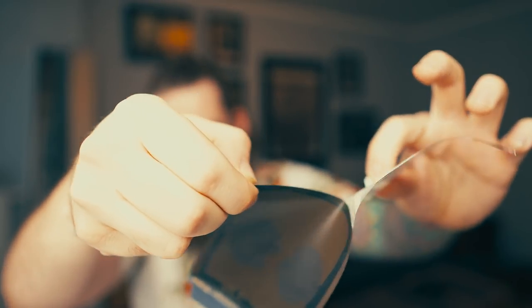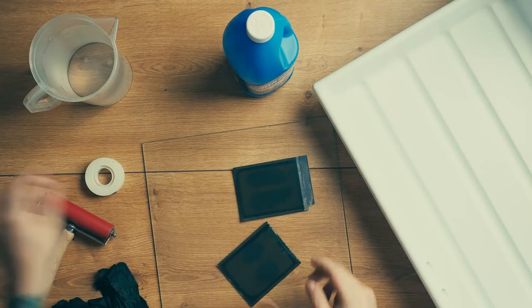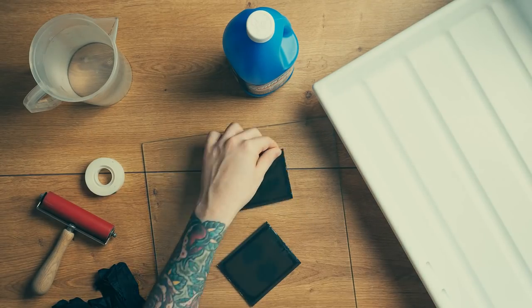Just go here and get that off. Take the second part here — it's also not that hard, just rip it off the right way. That's the negative we're going to work with. Let's do that with the second one too. So we've got our two negatives prepared, and now let's go to the real bleaching.